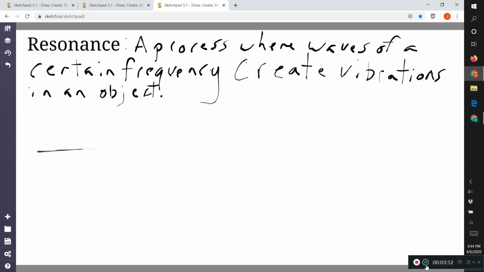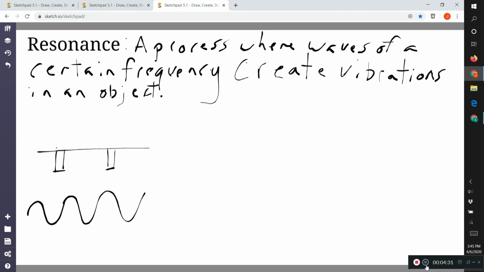There have actually been stories of groups of soldiers marching across bridges. And when you march, you tend to do it in time. So you create this frequency of footsteps. Left, right, bump, bump, bump, bump. And if you hit the natural frequency of that bridge, then what's going to happen is that bridge is going to start vibrating on its own, and it can start to break apart. There have actually been stories of groups of people marching across bridges in form, creating a very rhythmic pattern, and then that bridge breaking down because of that.